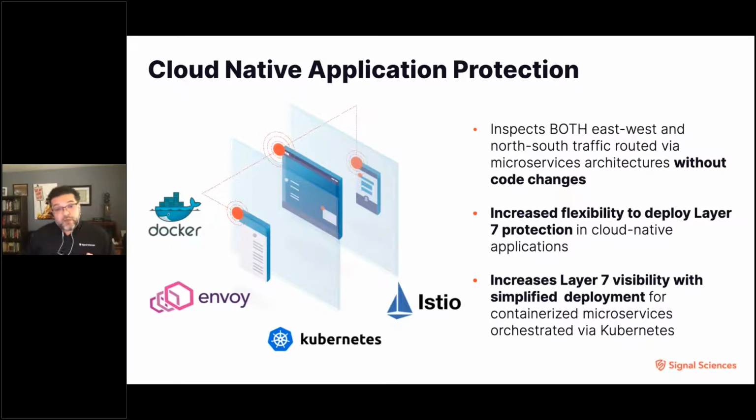With our integration, Envoy acts as the module, forwarding requests to the Signal Sciences agent for inspection and decisioning. By deploying Signal Sciences on Envoy, all services running behind Envoy are protected. Bottom line is, if you're scaling your application footprint to meet customer demands, we can be there to protect those apps and services that power them.